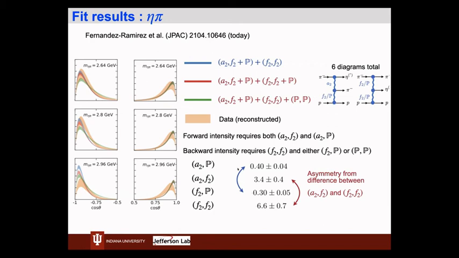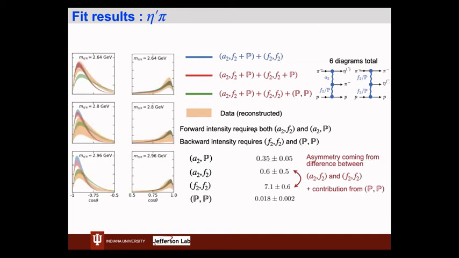So again, these two, the blue and red, have approximately similar couplings, but there is nevertheless some difference. And of course, that difference leads to asymmetry, this forward-backward asymmetry. And that difference appears to be much larger in the case of the eta prime production, where the A2 and F2 have quite different couplings to the eta prime. And that again is reflected in a much larger asymmetry in the case of the eta prime.